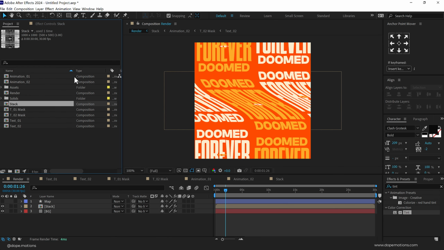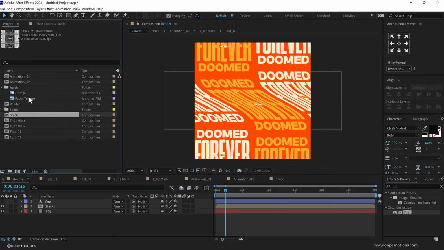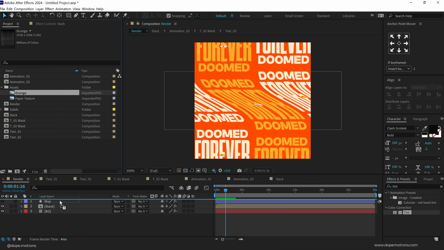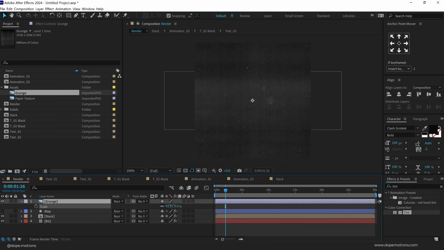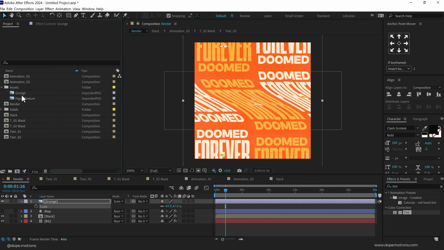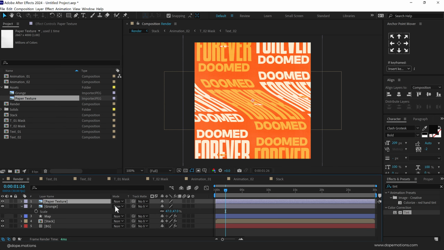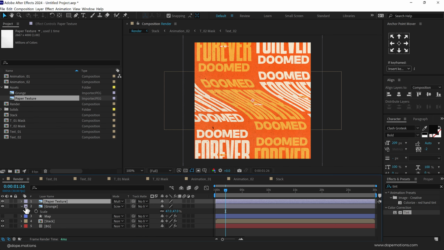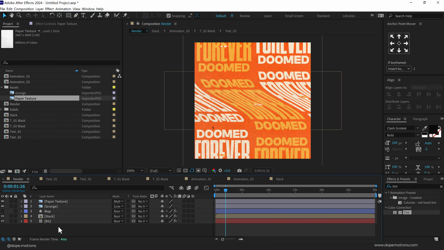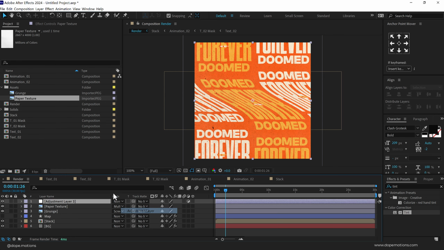And then I will add some textures to enhance it and give it that nice Pixrate style feel to this. So let's bring down the scaling of this texture and let's set this to screen. Let's add the paper texture and let's set this to multiply. So now we have this nice paper texture on top. And finally, to enhance everything, I'll do a quick curves adjustment. So go into effects and presets, search for curves.